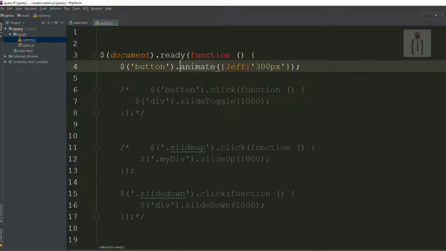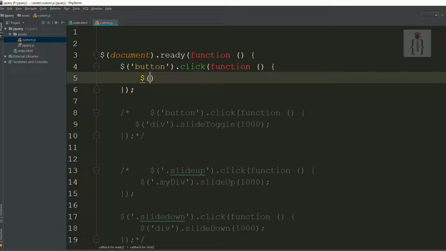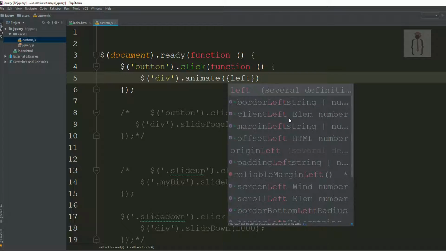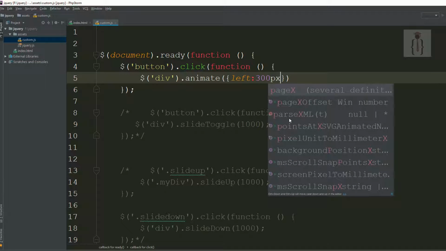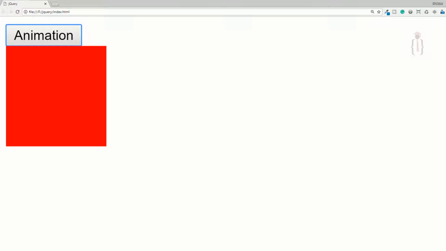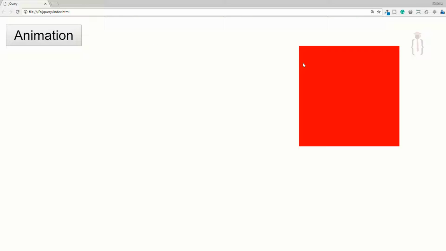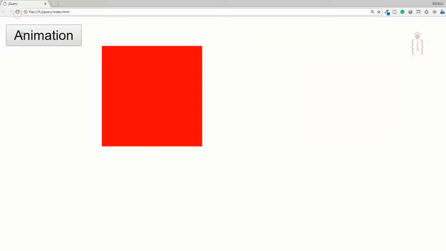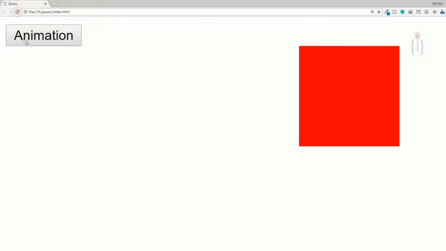Okay, go to your page, refresh the page, click on the button. Sorry, you have to add the click. After that you have to use the div, because it's a div. You can use the animate here, and now I'm saying move the element from left to right 300 pixel. Make sure you add pixel in single quotations. Go to your page, refresh the page, click on this. As you know, it's moving the element. Now click on this, refresh, click on this. You are moving the element from left to right. In simple words, you are generating the animations.